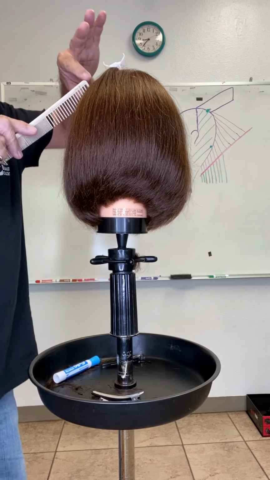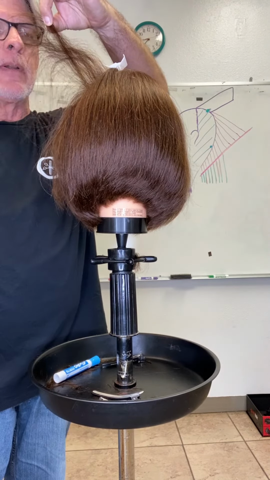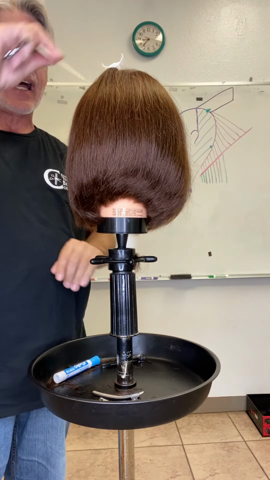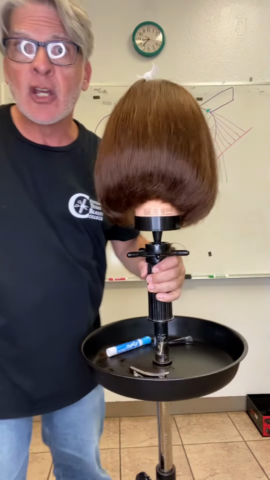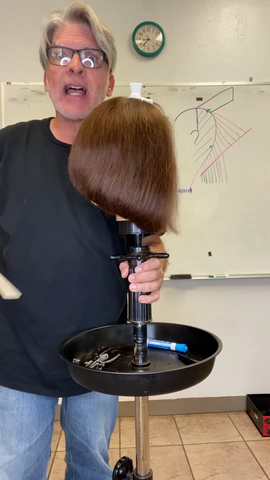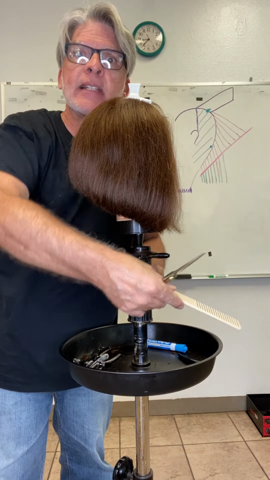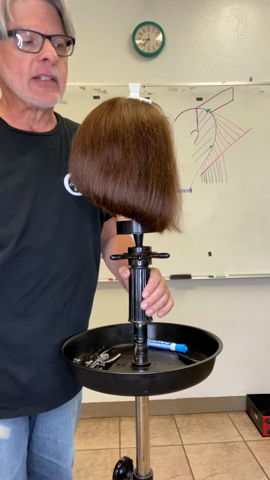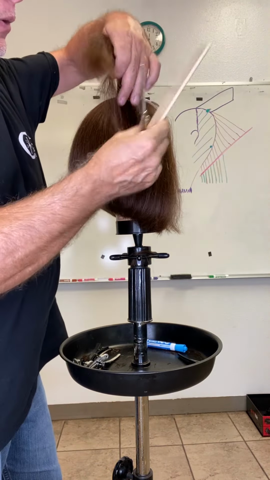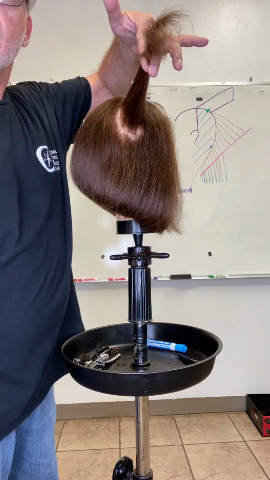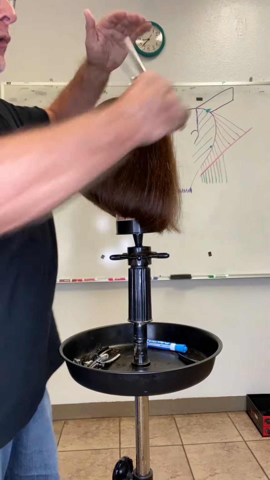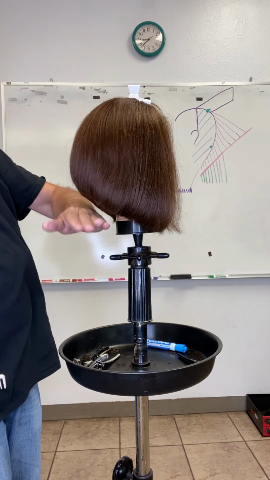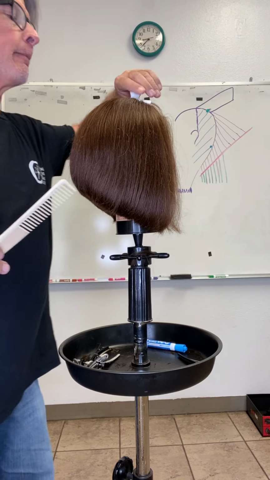A lot of people at this point start coming around and pulling hair out of over-direction and putting different layers on the sides. Is that incorrect? No, if you want layers on the side. I don't want layers on the side. I want my layers to slowly get longer. So if you go around here and pull this out to the planes of the head, you will certainly get a different haircut. And that's fine if that's the haircut you want. You just need to play with that, okay?